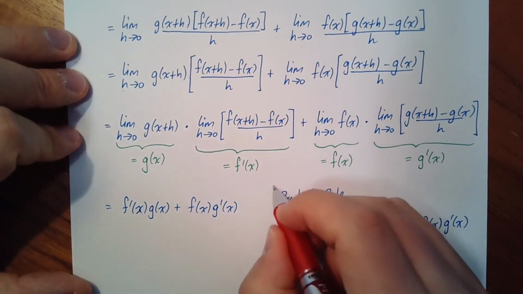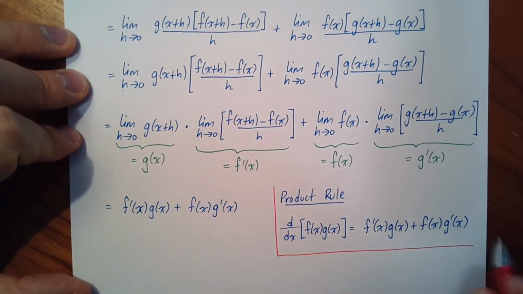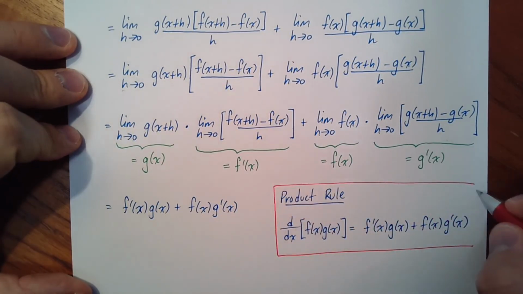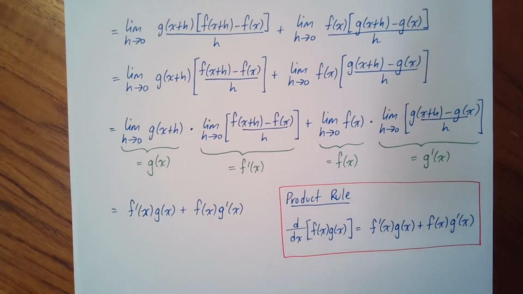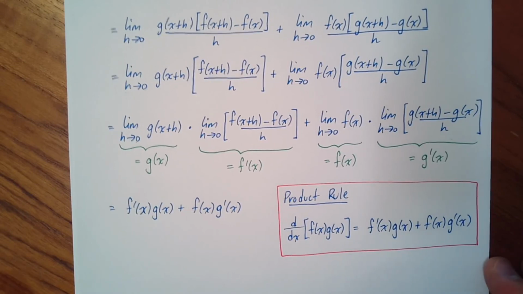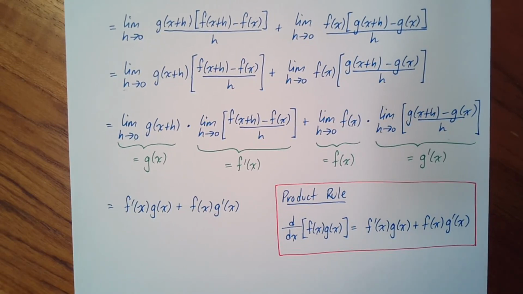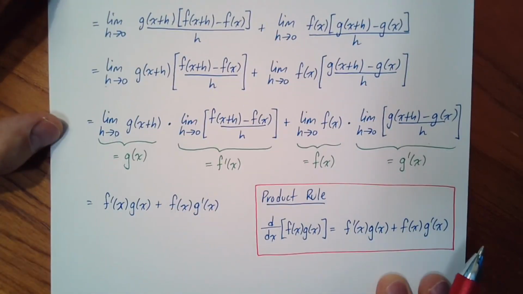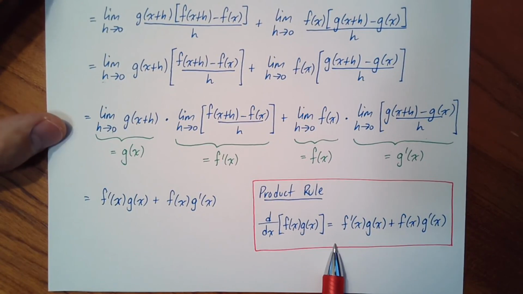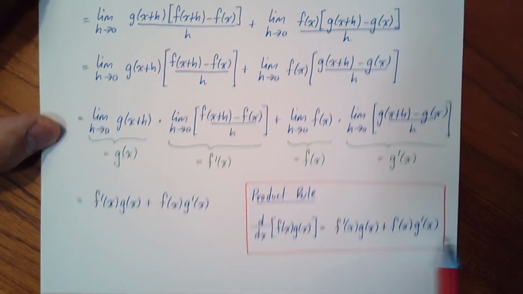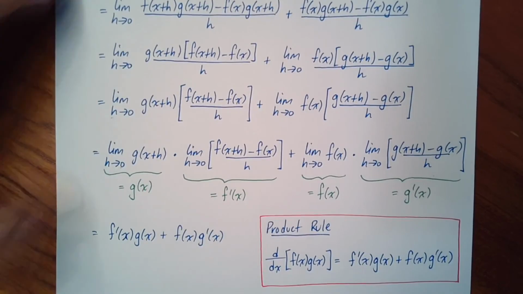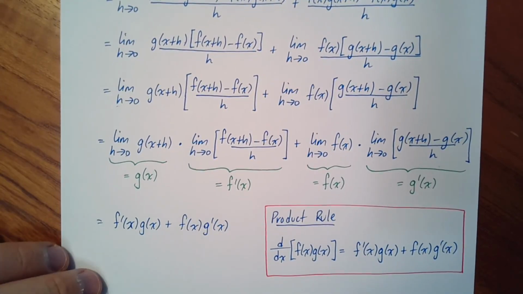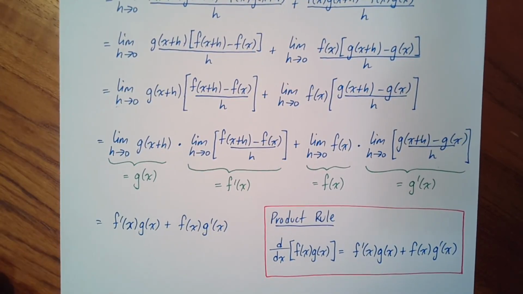And this is a good rule to put on your formula sheet because you'll need to use it very often. I suggest practicing writing it out each time you use it, and I'll show you what I mean by that in the next few pages when I do some examples. You can actually memorize this rule really quickly. Are you going to have to do this work again? No, you won't. We just need the rule. This is the upshot of everything we did on this page. This is really all you need. But this is the justification for where that rule came from. Okay, so this rule is going to be one of your best friends going forward in this section.